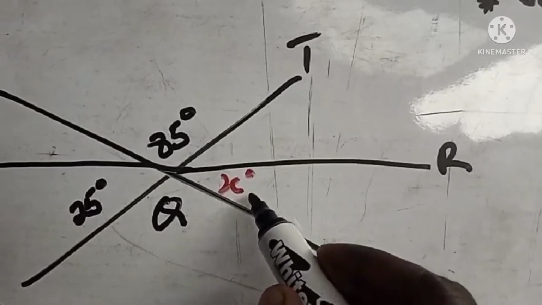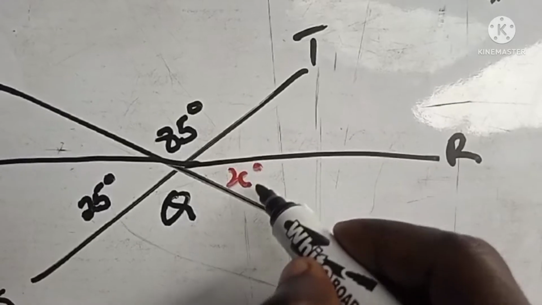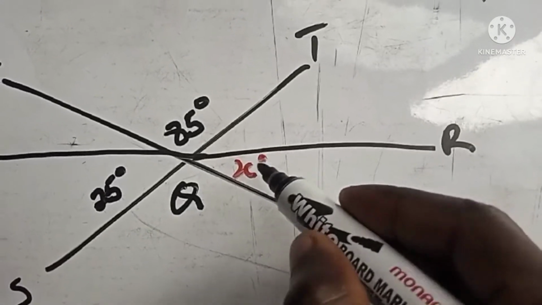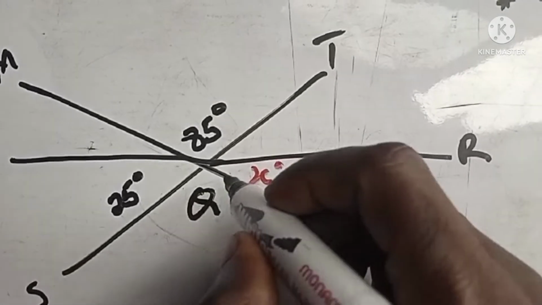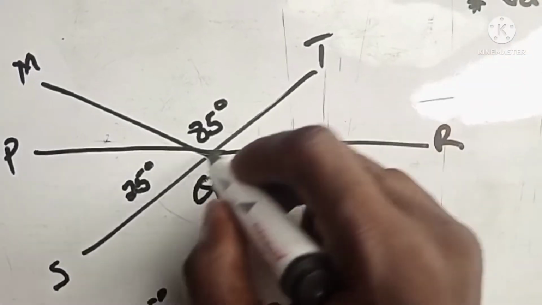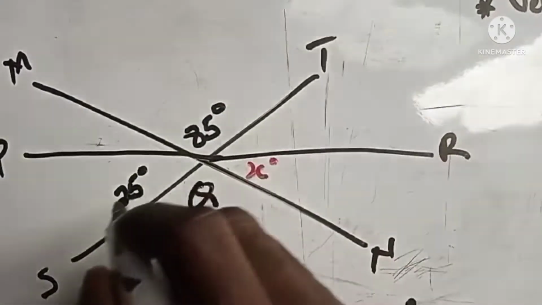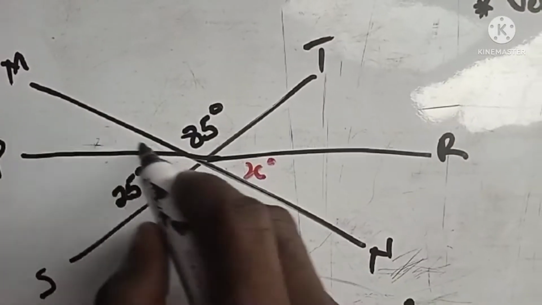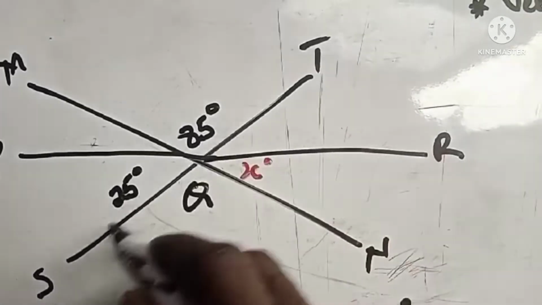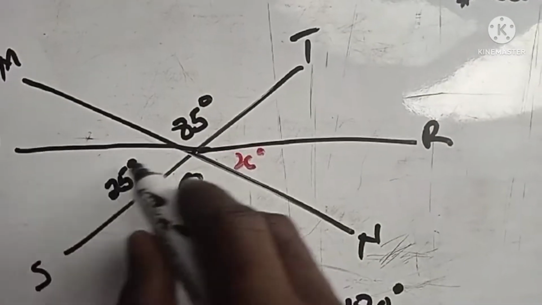Here they say you should find the value of x, right? So the value of x here, what are you going to use to determine it? The first step is that we don't know. I will consider this x and t here to be a straight line, right? Let's say this is a straight road. So how many straight roads do we have here? This is 1, this is 2, this is 3, right? So 3 different roads here. They all intersect at this point. So one road like this, another one like this, another one.